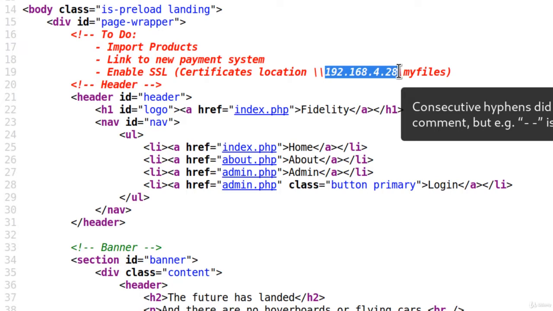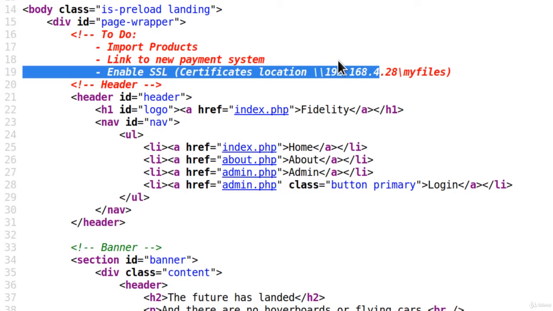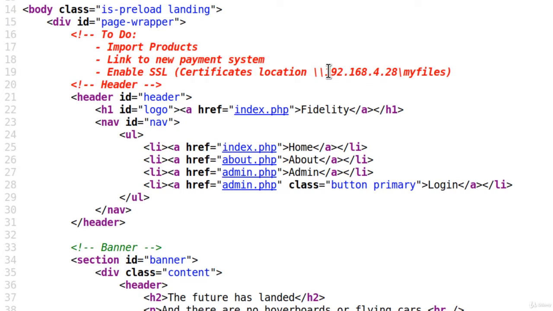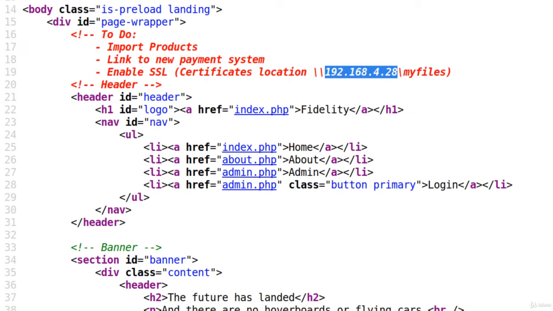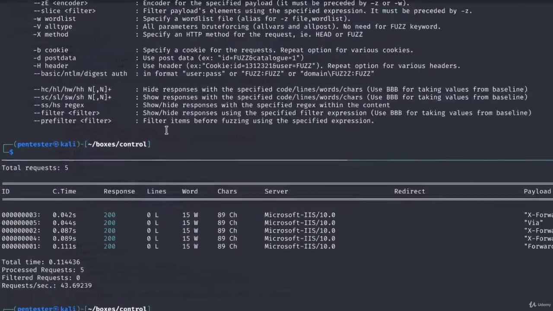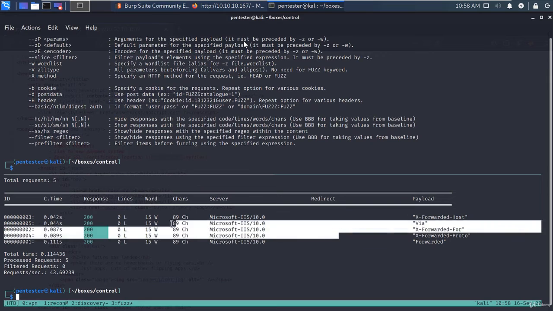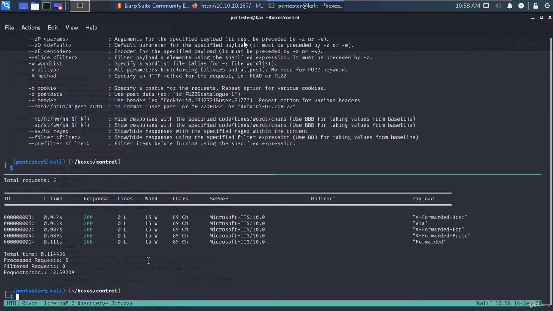Well, we could use this IP here as the IP in the header, or we could create a Python script or a bash script or something and just print out all the hosts in the 4.0 subnet, and see if we can test all of those against all the combinations of HTTP request headers and see which one gives us a different result than what we're seeing in wfuzz, right? So let me show you what I mean.